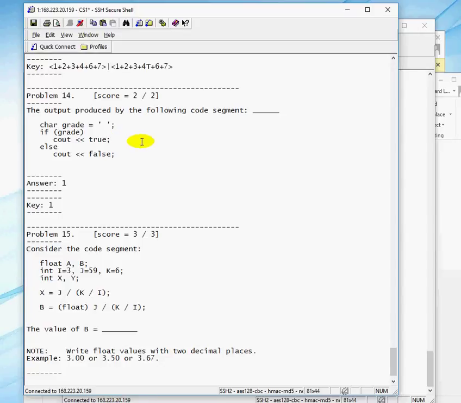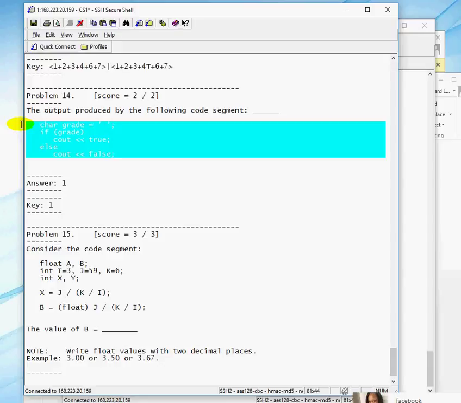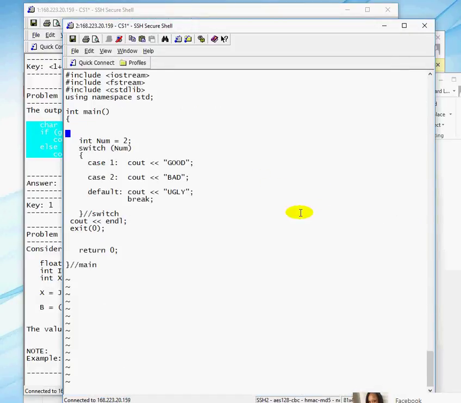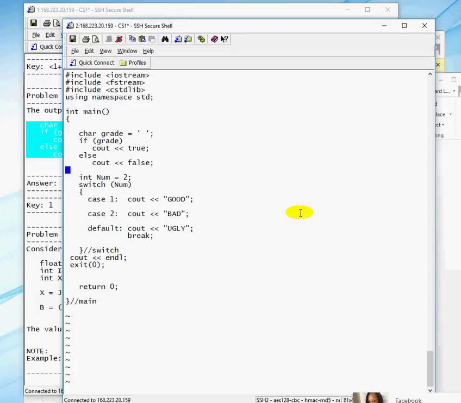True is also a variable that is really an integer. 0 for false, 1 for true. So the answer that you get will be 1. If you don't believe it, just try it. Copy this out, put it in the program here, and let's just end it.